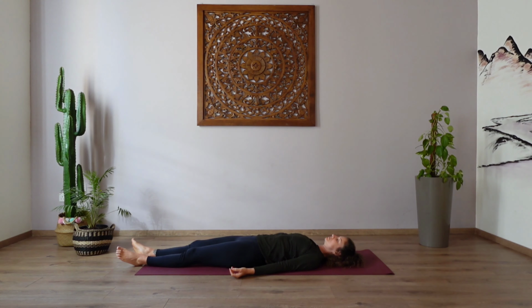Inhale and exhale. Let the effects of today's practice soak into your body. Let go of any distractions. And just allow yourself a moment of peace and quiet. Simply be with yourself.